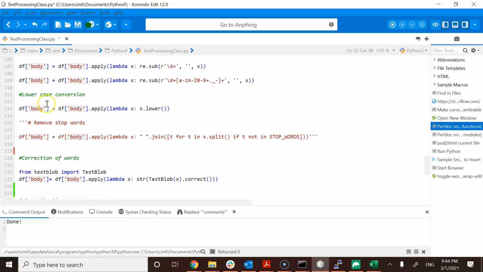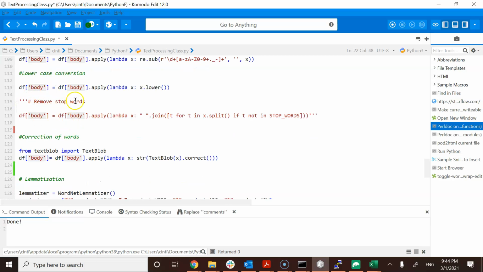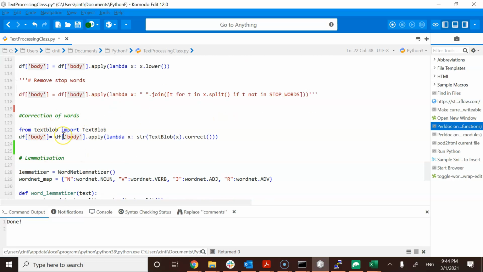So after we did the lowercase conversion, we could have done the removal of the stop words, but I didn't do it in this case because we will not do it in your homework. So you will not remove stop words in your homework, but I will leave this here in case you need it later on and you have something to look at and try to find how to use the lambda function with the stop words.